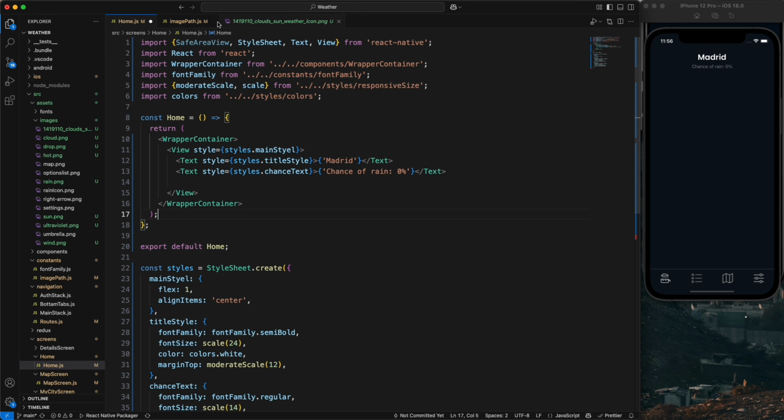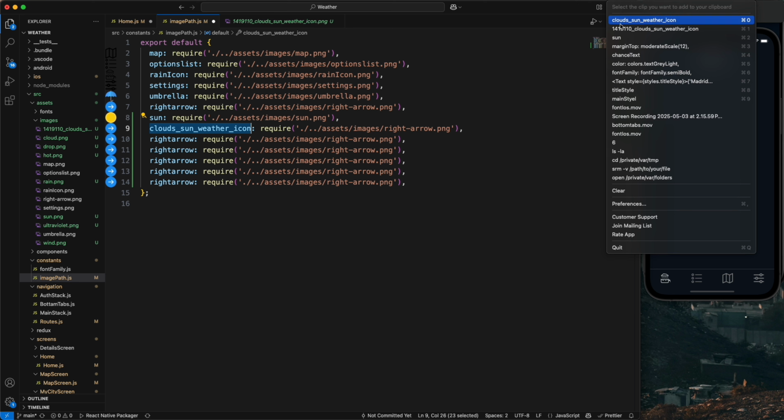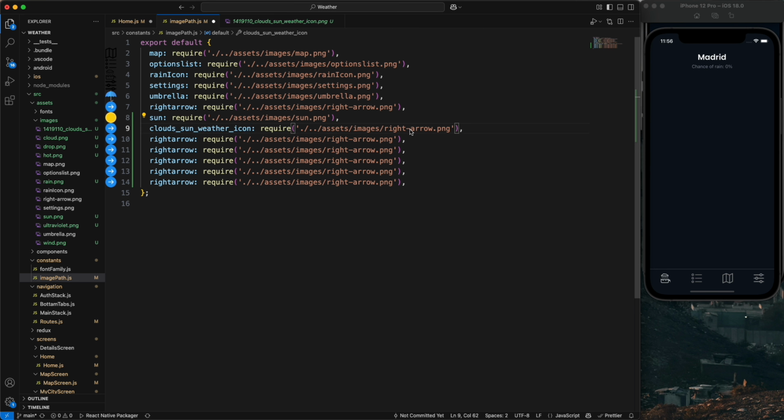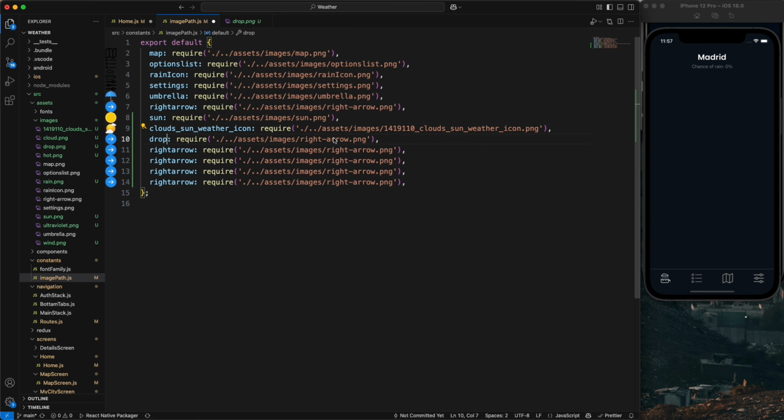Just copy. So let me remove. And after that we have a drop also. Let me add the drop.